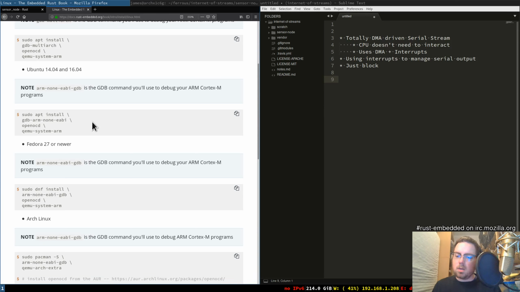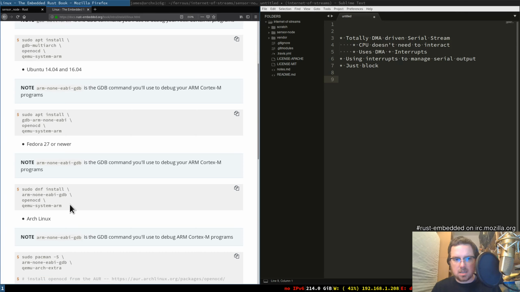We are using a totally Rust and LLVM toolchain for everything except for the debugger. We are still using arm-none-eabi-gdb because the LLVM debugger, LLDB, can debug embedded code, but it doesn't have the capability of flashing code, and it would be really obnoxious to use a separate tool to flash code and then start debugging. So for now, we still use arm-none-eabi-gdb.